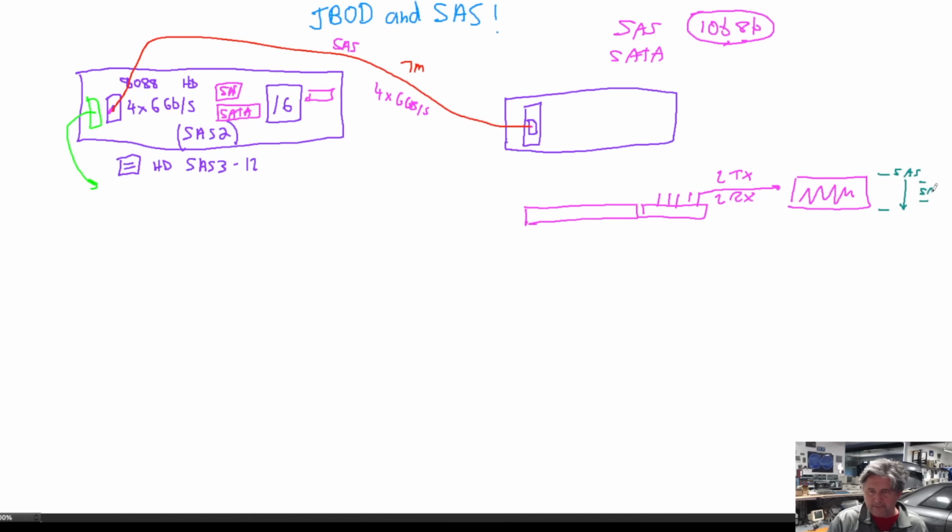And that was done in part so that SAS cables can be longer and you can go farther distances. So if this were a cable running just the pure SATA signals, it can't go quite as far.